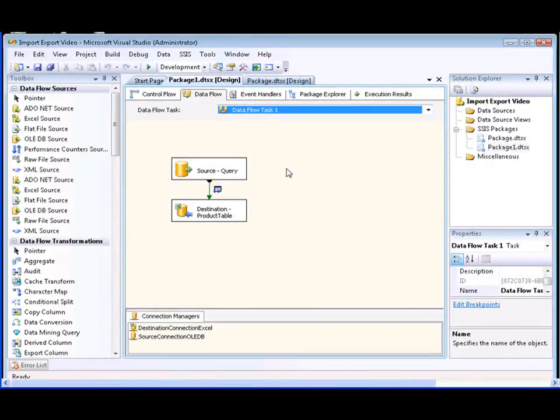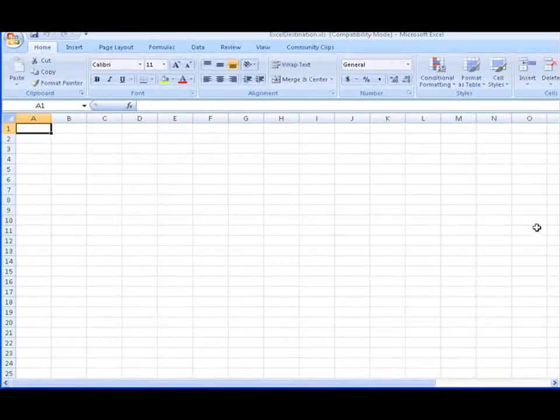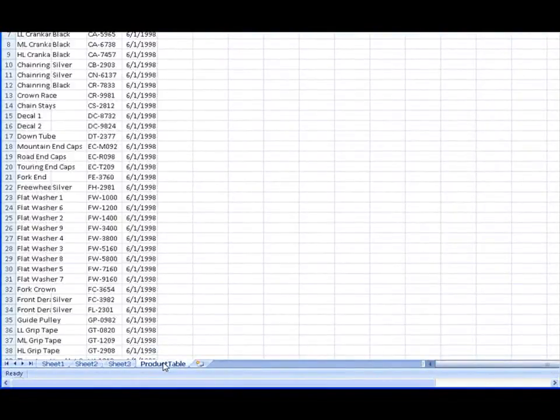The Excel destination connects to the Excel workbook that contains the worksheet using an Excel Connection Manager. In this package, the Excel Connection Manager is titled Destination Connection Excel. So when you open the workbook, you find that there is a worksheet titled Product Table.